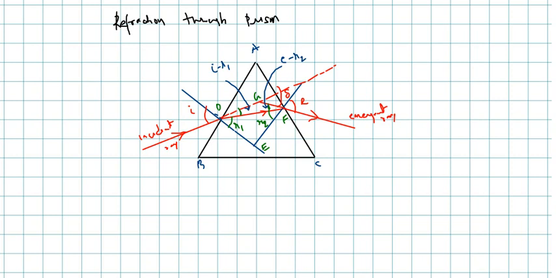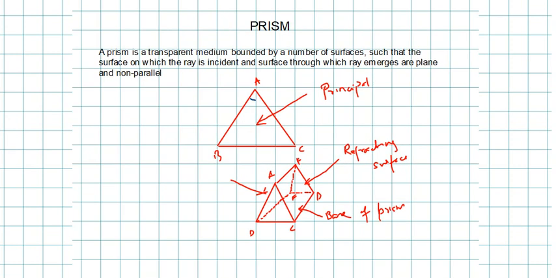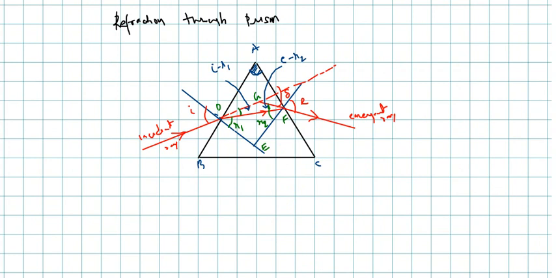So now we will establish a relation which will give us the angle of deviation in terms of the incident angle, the emergent angle, and one more angle, that is called the prism angle. This angle is called the prism angle, angle A. So let me go back. I forgot to tell you, this angle A, where the two planes meet, is called the prism angle. So we will try to establish a relation between I, E and A for the angle of deviation.